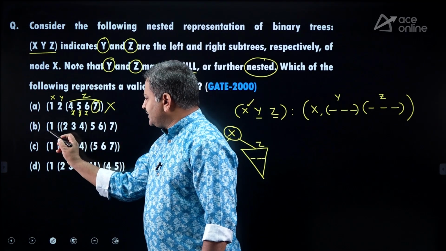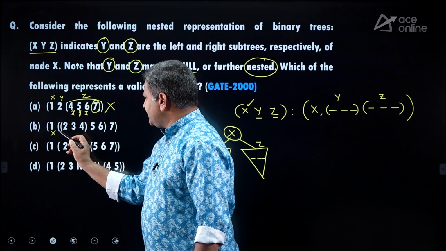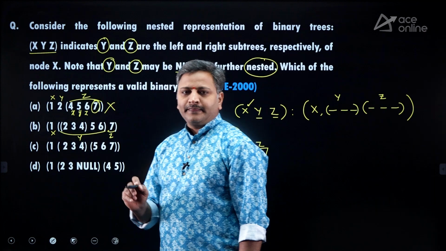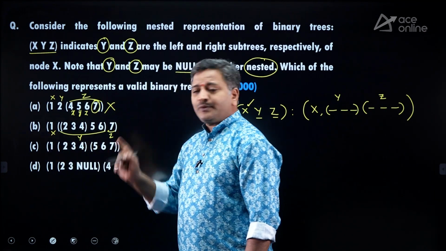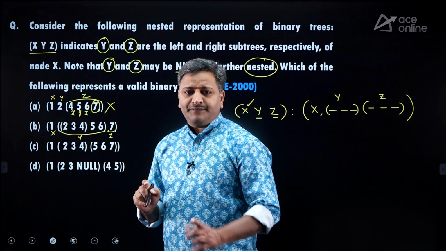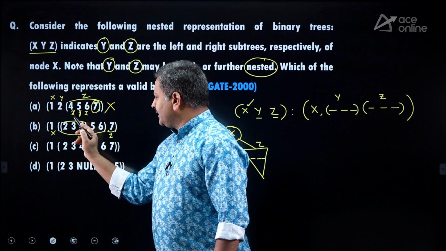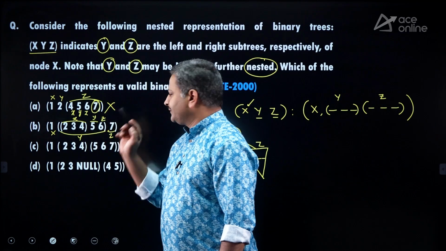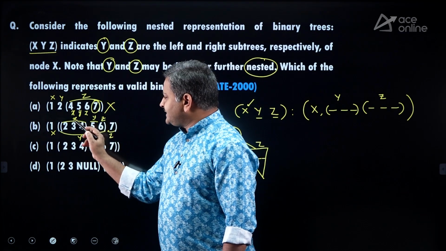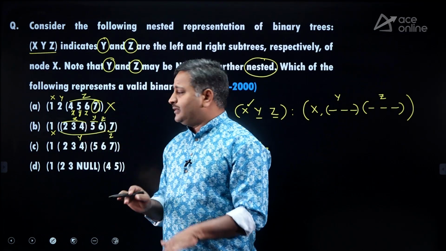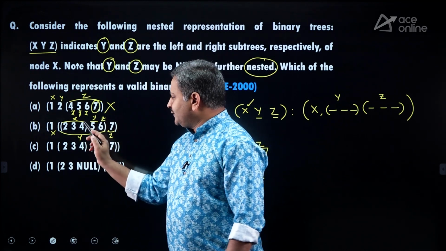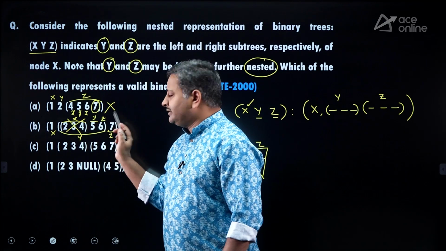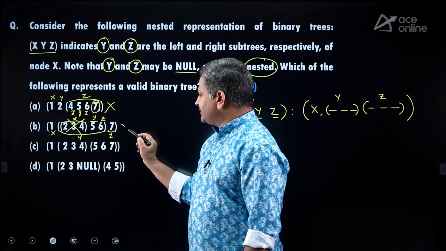Now in this case, consider it is X, this total part whatever we are calling is Y, and it is called Z. So X is properly defined, Z is properly defined, Y is further nested. If it is further nested, then you can consider it is X, it is Y, it is Z. But inside that, X is again further nested. X cannot be further nested, only Y or Z may be further nested. Therefore this pattern is not available. Therefore you can ignore this one.